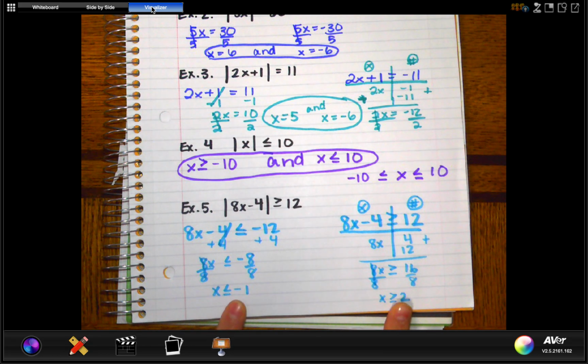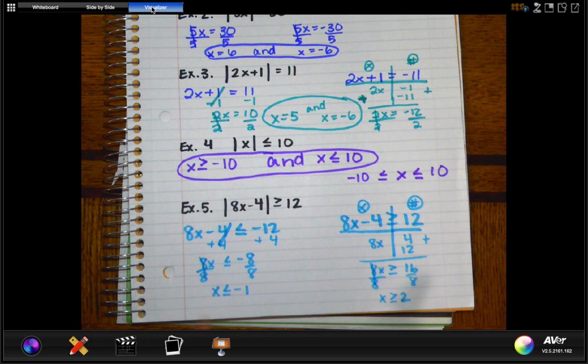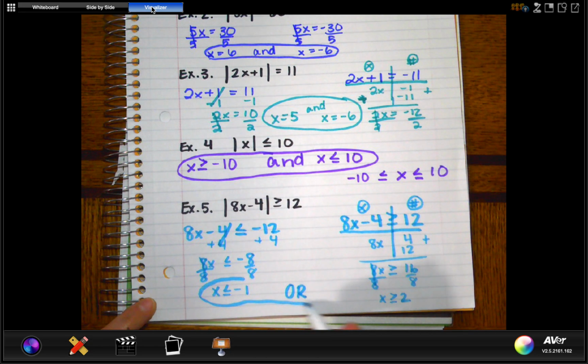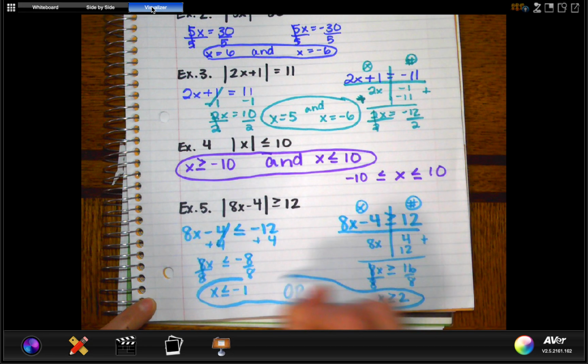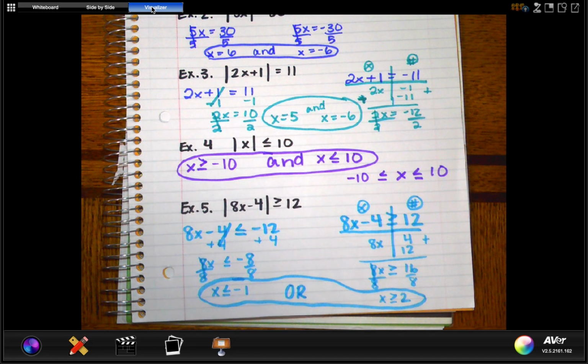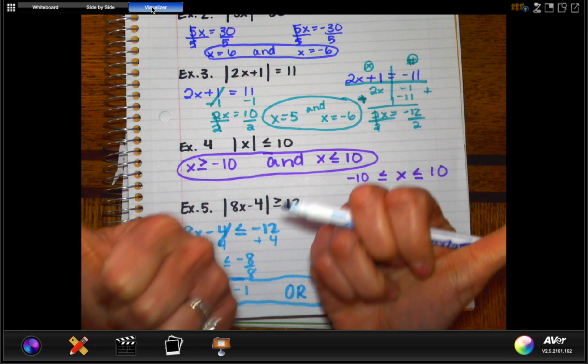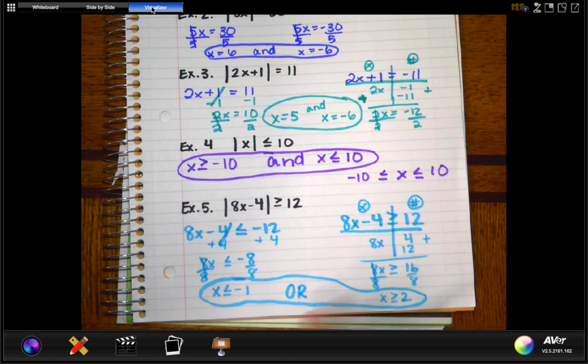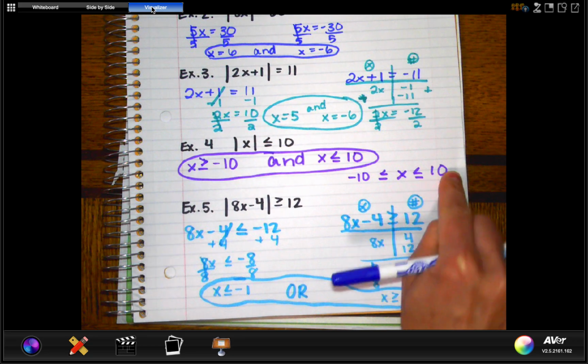And the nice thing about this is, since they're in order now, we can take a look at this. So notice that in this case, this arrow is pointing left, and this arrow is pointing right. So automatically, since we did it in this way, we know this is going to be an or. The final answer is x is less than or equal to negative 1, or x is greater than or equal to 2. If you were to graph them, they would be going in opposite directions. And you can't put the ors back together like this, okay?